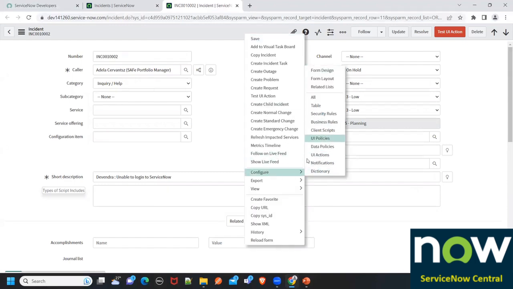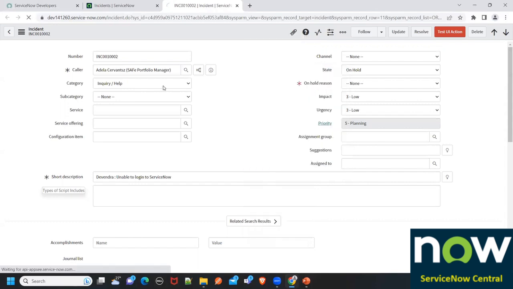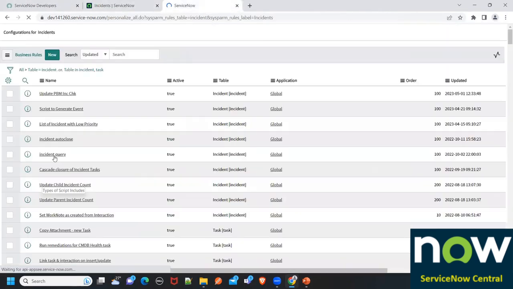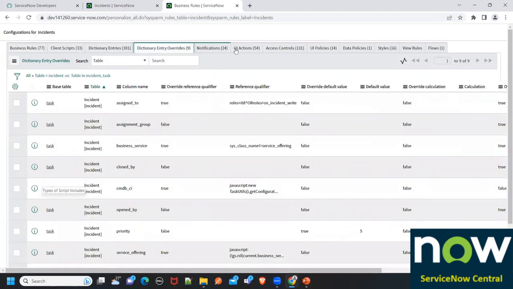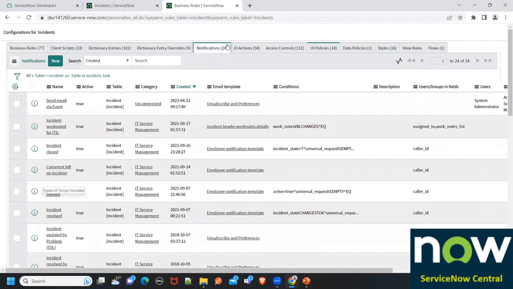I can directly go to business rule, or if I click configure all, it will give me a list of all the scripts tied to this particular table. But here you will observe that you will not find script include. Everything else is there, but script include is not there. The reason is simple: it is not tied to that particular table.